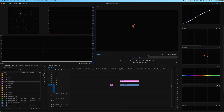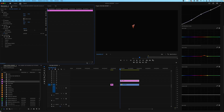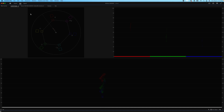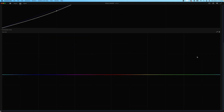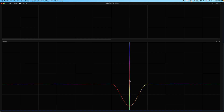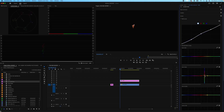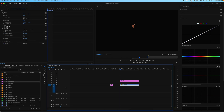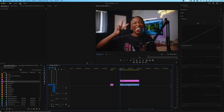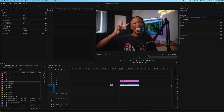So we're going to go to Hue vs. Hue and bring that up. As you can see, we now have a little bit more red. The goal is to try to get it right on that skin tone line. Bring it down a little — you don't want to move around too crazy. Take your time, go slow, just subtle. After removing the mask — boom — you can see we're closer to my actual skin complexion. I got a little more brown instead of yellow and green. I don't look too crazy anymore.